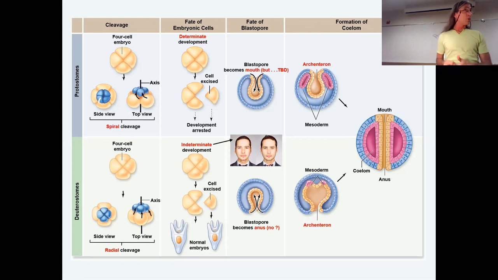And finally, between protostomes and deuterostomes, and there are a lot more protostomes than deuterostomes. There's only a couple of us deuterostomes out there. I said us, we're one of these guys. That's why we can have identical twins, by the way. The other difference is the formation of the body cavity, or the coelom. So we're back to this idea of taking a ball or a balloon and pushing our finger into it and forming an archenteron, which if you follow to the very end, that's what I mean by a tube within a tube. There's the mouth, a tube grows all the way through, it forms the anus. The part that's the endoderm is going to form part of the digestive and intestine system. So this is the body tube that forms in the body cavity. If you push that balloon all the way through, this is what you would make if the balloon did pop, which of course it would.